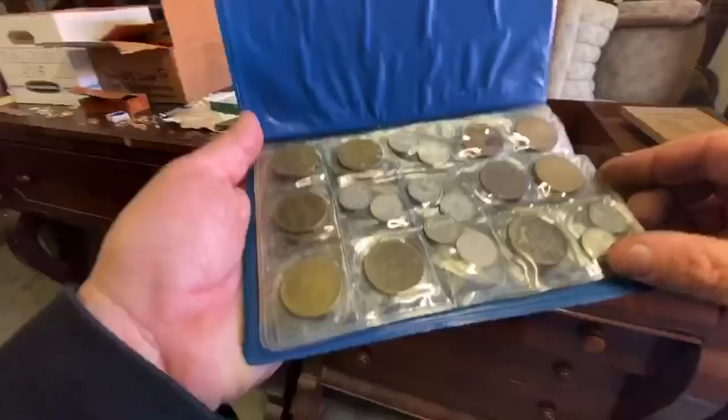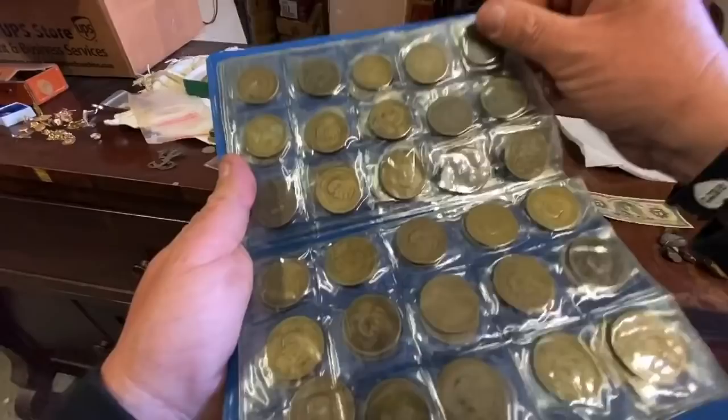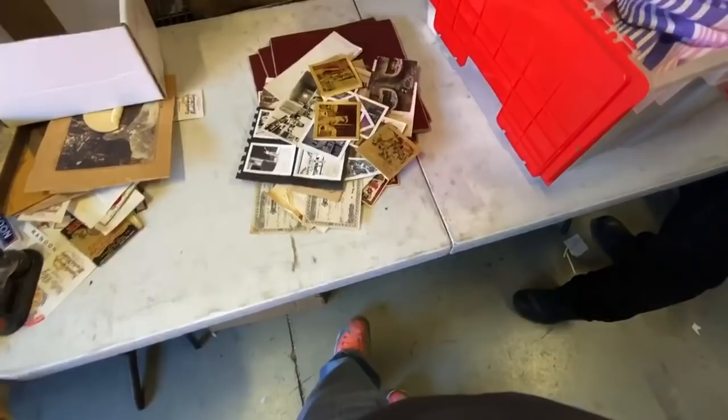Ooh. We got some coins. Some Asian coins. I never really found an Asian coin collection. So check this out. That's some neat stuff, I think. The pile looks a little small. Norman Shaw. Same family. Or Shaw family. Yeah. Over here, too. Shaw. This is what I was saying. This is all from that unit.